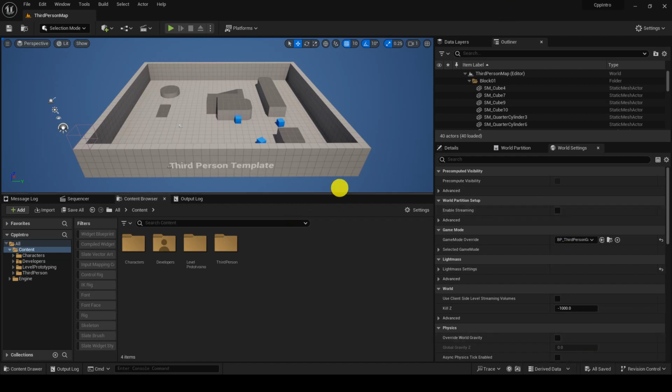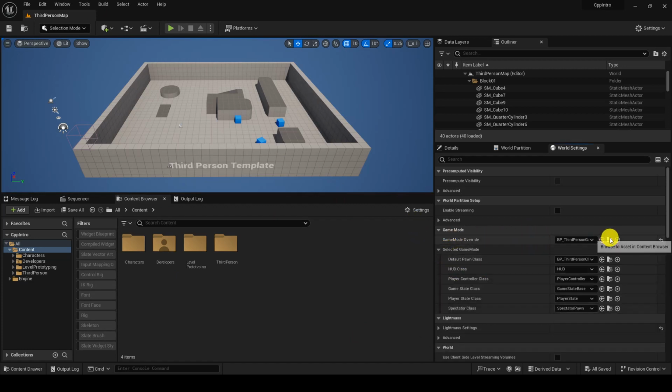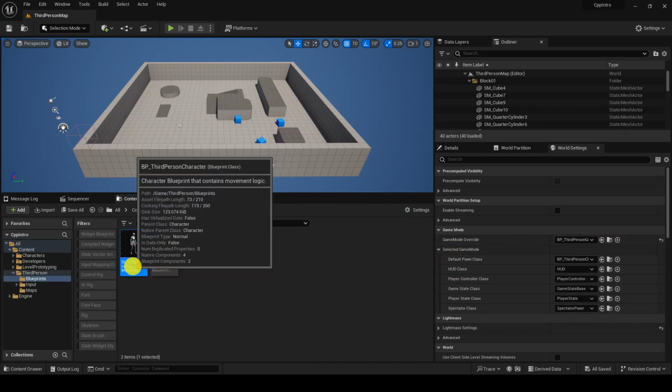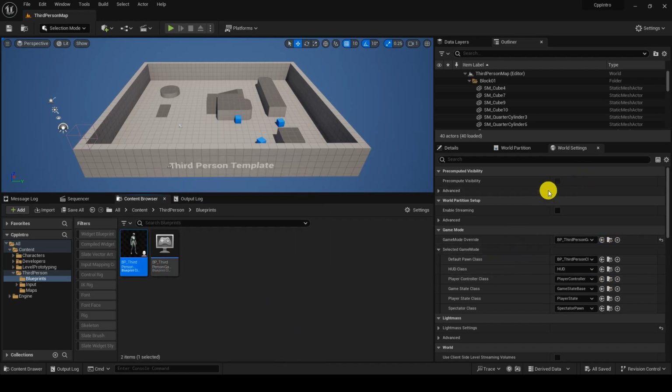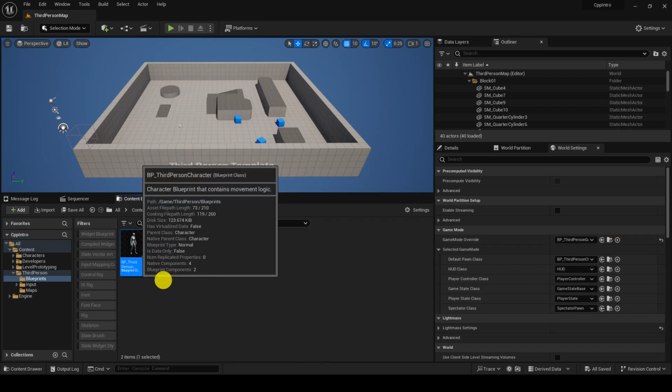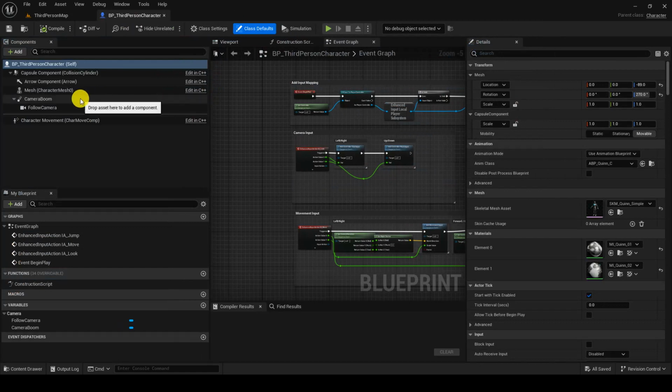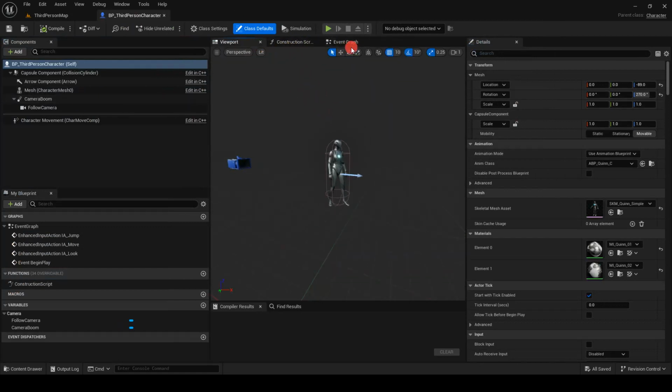Today we will have the introduction of variables, but before going to variables we will create one C++ class, so you should have the understanding. By default, when you are choosing the third person template, it will create the third person game mode and the third person character for you. If you check in the world settings, you have the game mode set as BP_ThirdPersonGameMode and pawn as the BP third person character. If you go inside this character, you can see that you have this code already written for you.